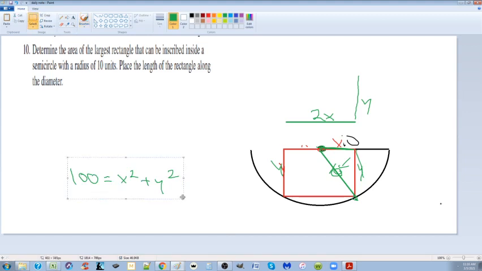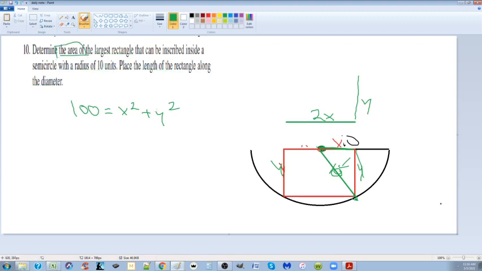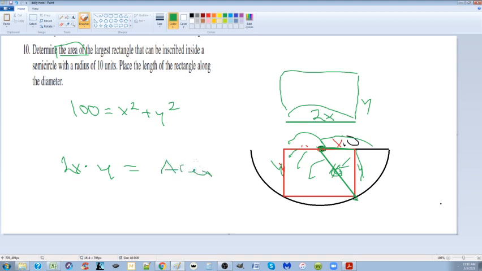Now I have 2 formulas, because look what they're asking. Place the length along the zone to determine the area. So that's not the formula I'm going to be working with. I'm going to be working with the formula for the area. I told you the dimensions of that rectangle is actually 2x from here to here. So that means my formula for the area is this, and this is the formula I must work with because that's what I'm seeking out.